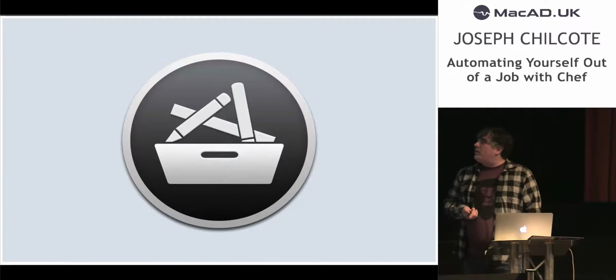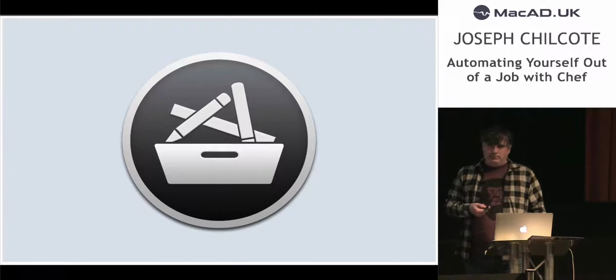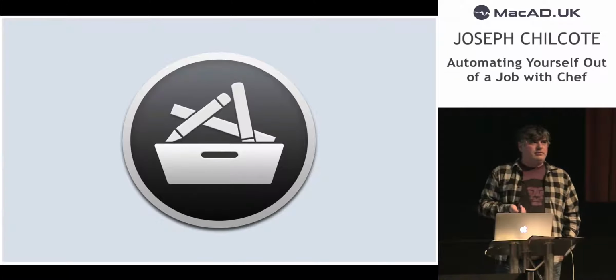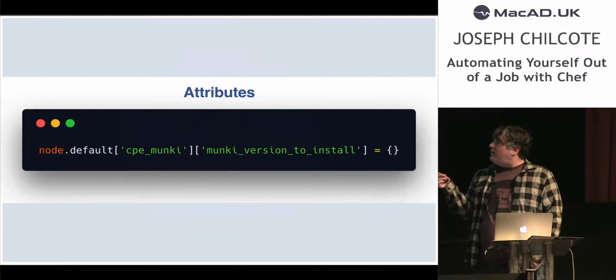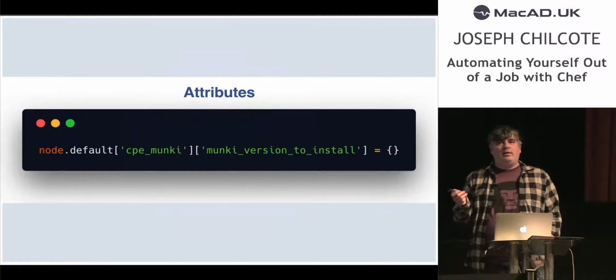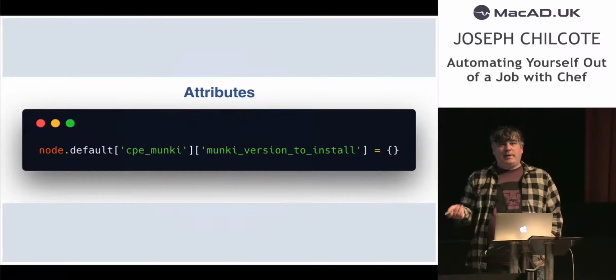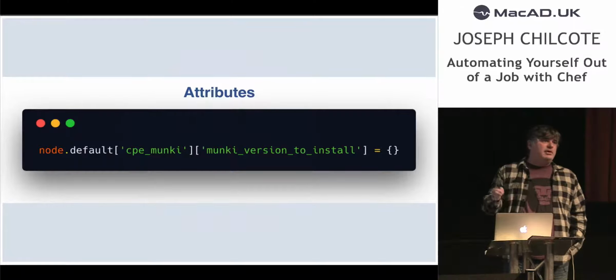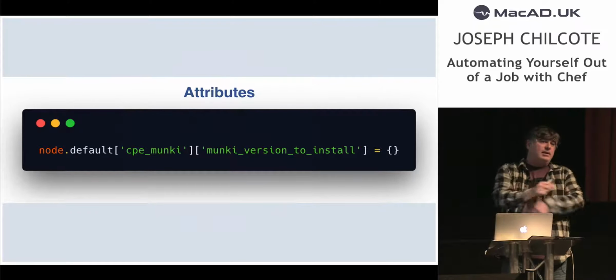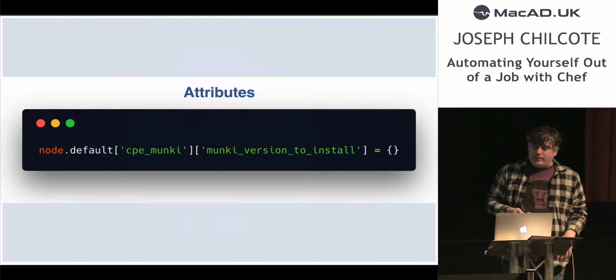So this one's a little bit more complicated. We install Monkey with Chef, and I think we also install Chef with Monkey. It's kind of a battle that goes on there. But we initialize the Monkey versions in the attributes file to be blank. Again, it's nil, which means when it comes time to converge and write to disk, it's not going to do anything because there's nothing to do.